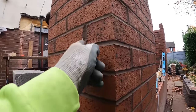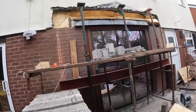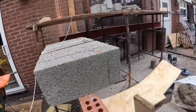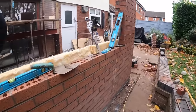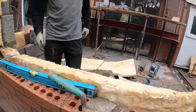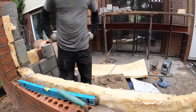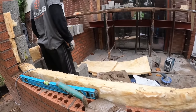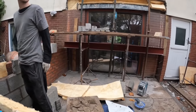Once that's done, Alex is just done with the block work now. You can't run that in, because that's in the way on top of that board. So everything affects everything else, and we're grinding to a halt again. But what is it now, about half two? Nearly 3 o'clock. 20 to 3. So probably got 2 hours left, so let's see what we can get cracked in.